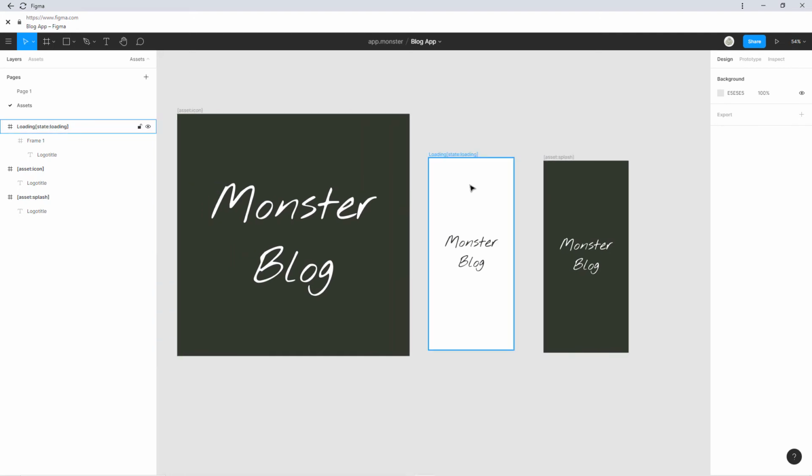Alright, not beautiful, but works for our case. So the app icon here will be shown in your home screen, when you're next to all the other apps that you have on your phone. This loading screen is the screen that is shown every time a user switches from screen to screen, and our splash screen is the screen that's shown on the first load. So when the user opens the app, he sees this splash screen, and then every other loading will be this screen here.